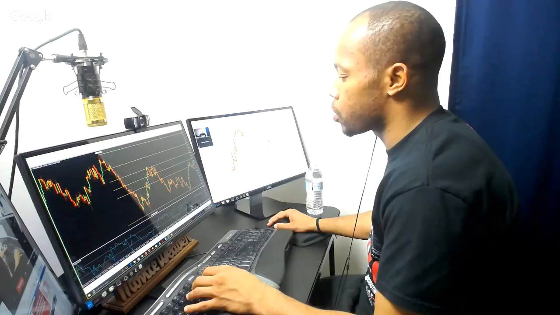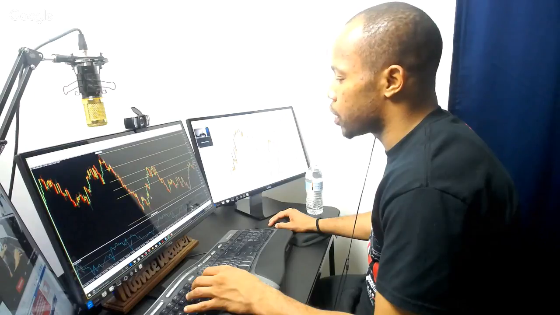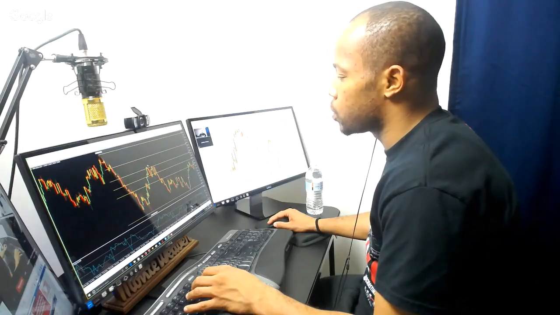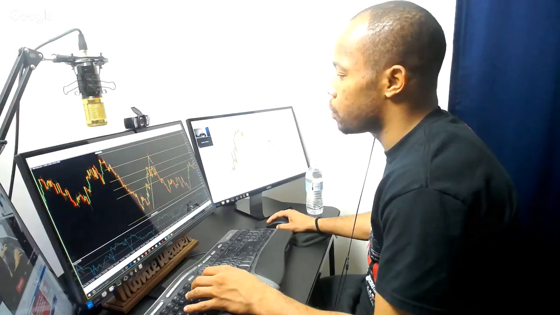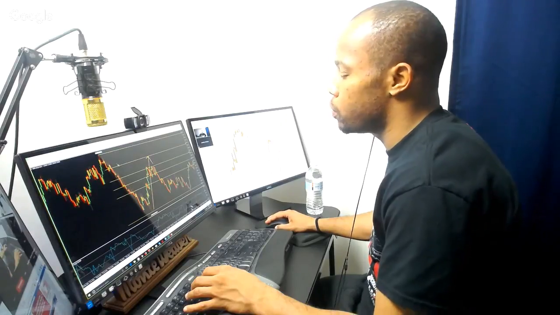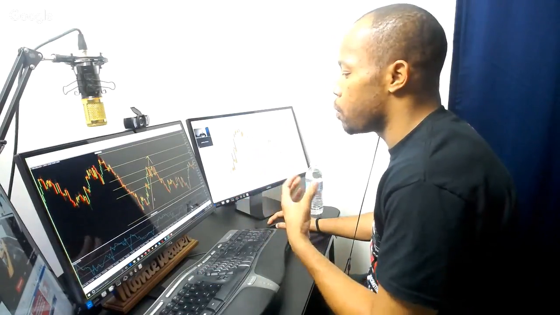So the market pulls back 38% of the movement that it went down. Then it pulled back 50% of the movement that it went down. Then it pulled back to 61.8% of the movement that it went down. Now, if it continued up here, it would pull back 78% of its move. So the total overall move that it went down, it could have pulled back 78% of that move.